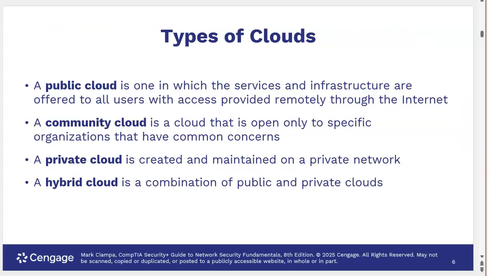There's different types of clouds. Public cloud would be, for instance, email: Hotmail.com, Gmail, Yahoo, all of that. Anybody can get to it. A community cloud is kind of what we have. Only the right people can get in. Not everybody can get in. The public can't get into our Blackboard. Just people at the WNCC.